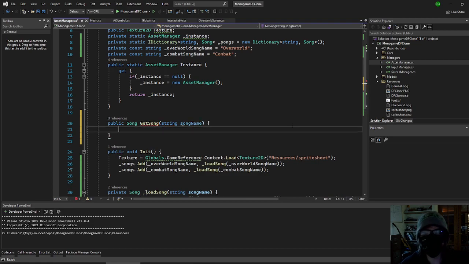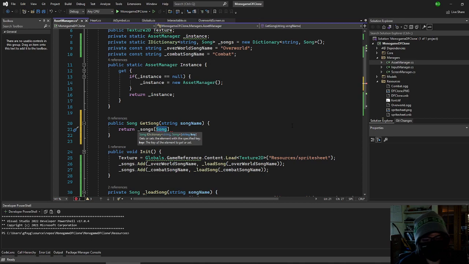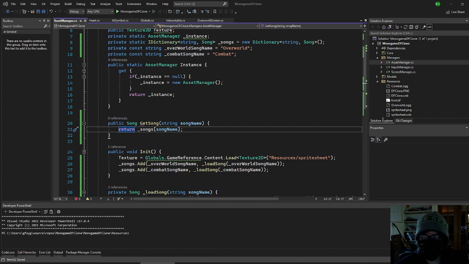And then we're going to be optimistic, so we're not doing a try get value every time we call this, because we're going to just assume that we know what we're doing, which we do. And we're just going to blindly assume that it exists in here. So song name.